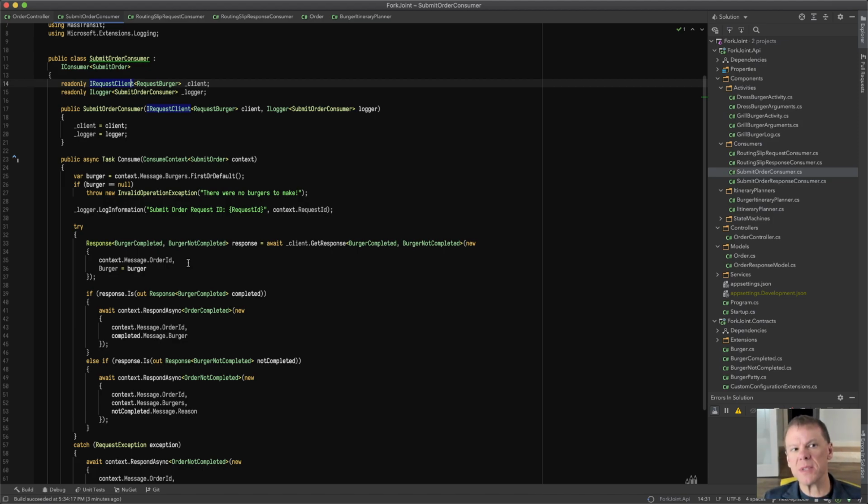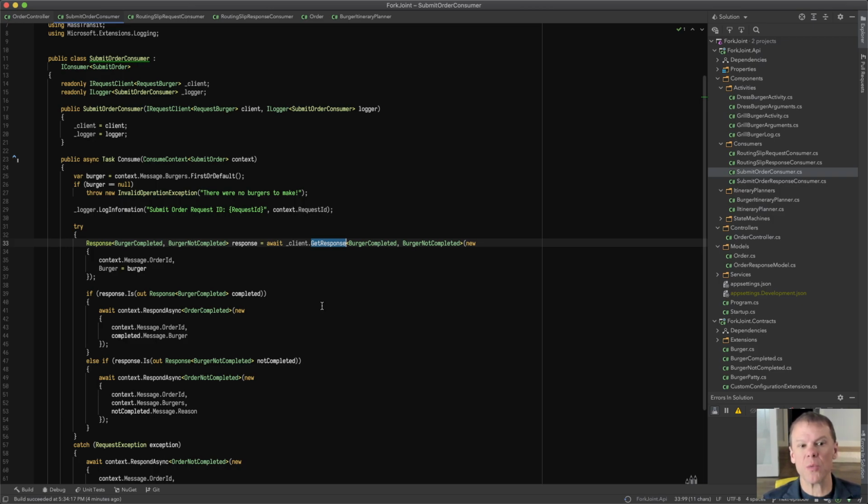And I want that same type of capability within my distributed message system, because a task is tied to the process, and it's how the request client works. The request client creates a TaskCompletionSource for all of the different response types that are supported. And as responses come in, it will complete those tasks, that TaskCompletionSource, by setting the result on it, which then completes the task that I'm awaiting on here with GetResponse. So I want that same type of construct, but I want that for the routing slip.